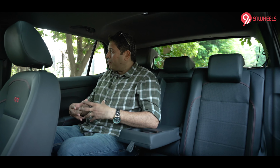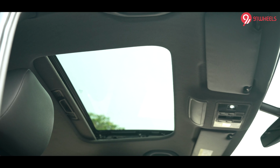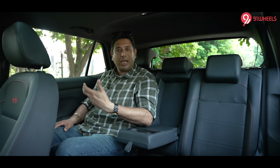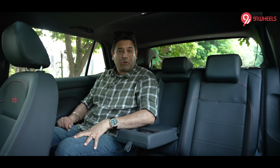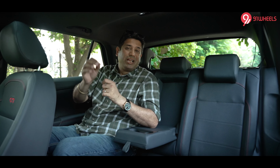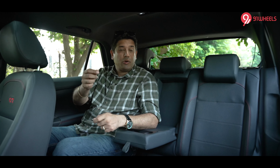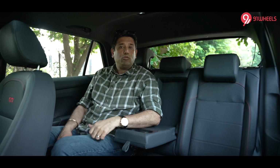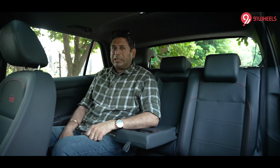Visibility is not bad, could have been better with a larger sunroof coming in for the airiness, but again not bad for most people who have their elderly, their parents or their kids sitting at the back. Again, 3 headrests over here, which focuses on what Volkswagen is all about, the safety parameter. A lot of vehicles today, they are 5-seaters, but they'll miss out on a central headrest over here, and a sizable amount of space at the back on the parcel tray to keep your knickknacks. So pretty good at the back.